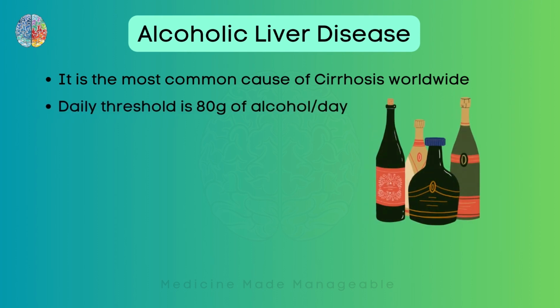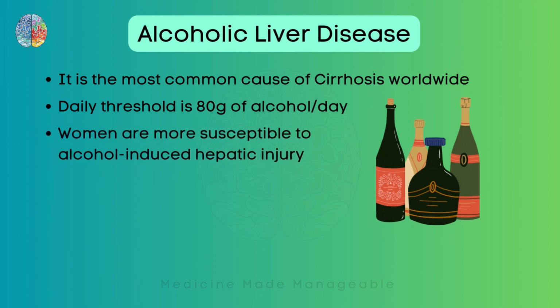You should not be drinking alcohol at all, but if you're planning on doing so, you shouldn't drink more than 80 grams of alcohol in one day. So 80 grams of alcohol in one day is the threshold. Also, women are more susceptible to alcohol-induced hepatic injury. So if there are two people, one is a male and one is a female, and both of them are drinking the same amount of alcohol, the lady will have a higher chance of developing this hepatic injury.